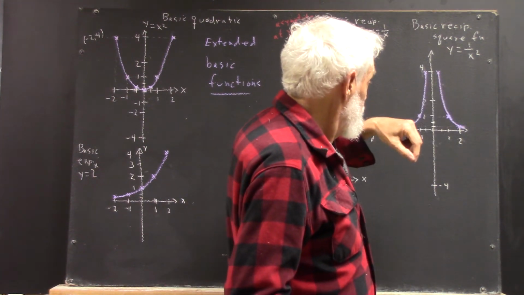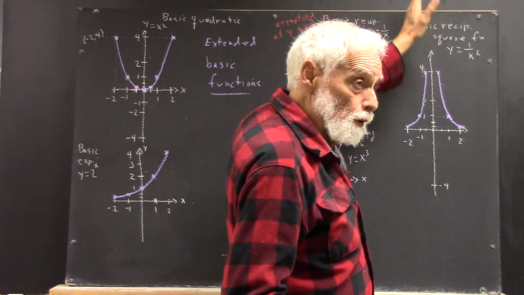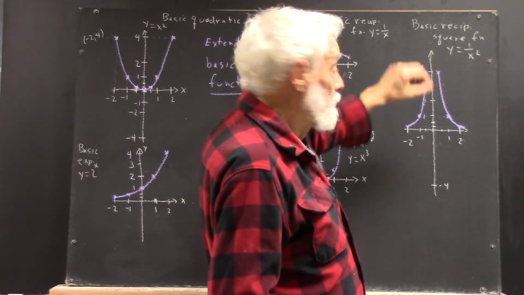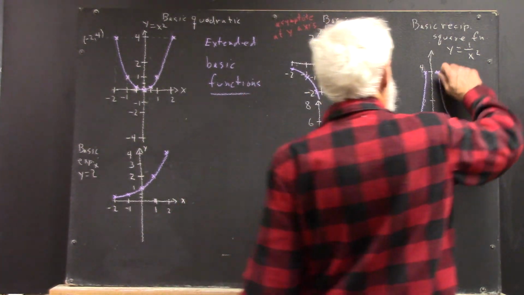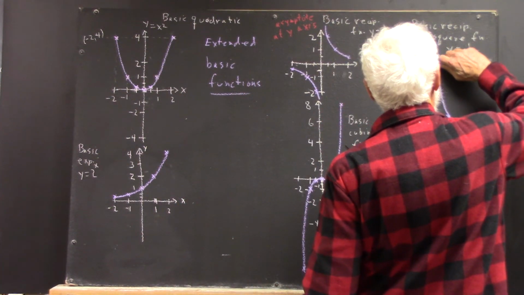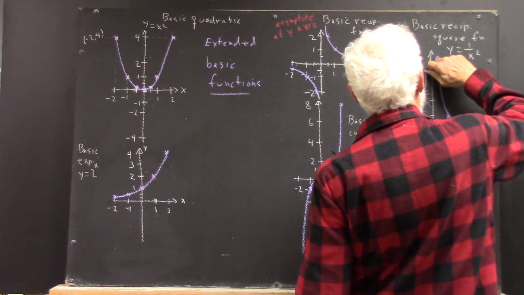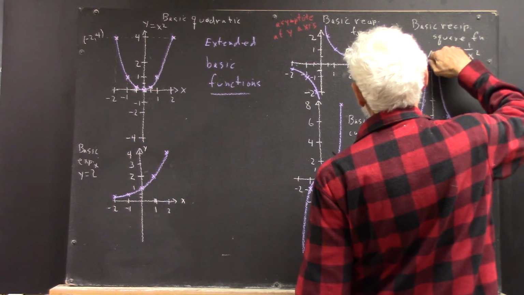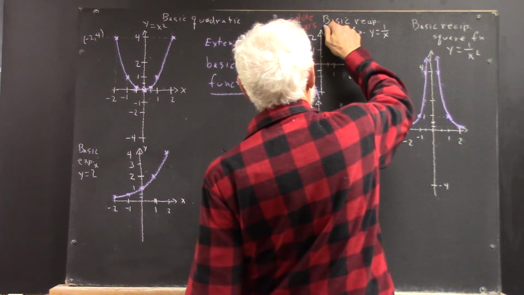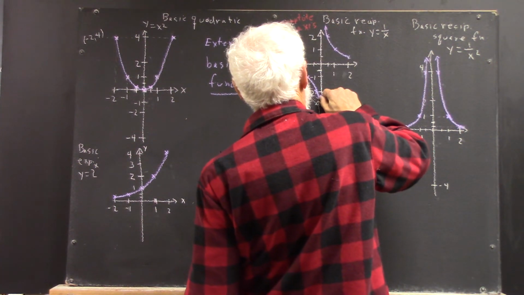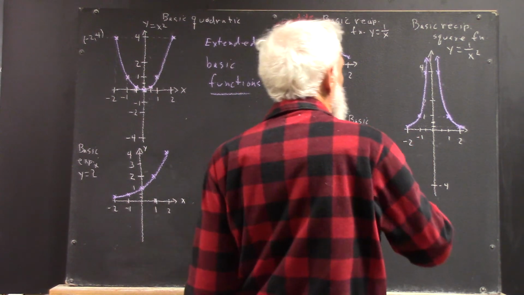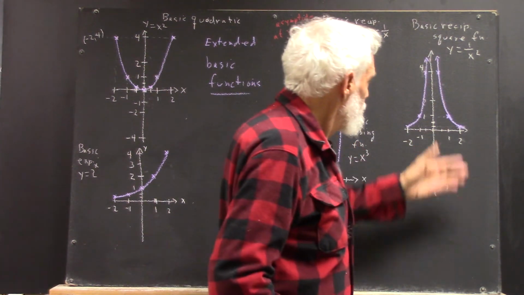And this thing's going to blow up. It's going to get much steeper, much faster than this one. It's going to have an asymptote here. We can kind of indicate that with an arrow. I did draw the arrow over there because I had some labeling I could have. And there we have it.